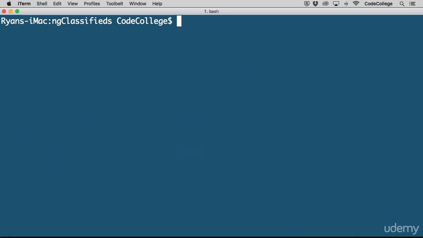All right, so the structure set up, I'm going to clear my screen. And the next thing that we're going to want to do is install some dependencies from npm. npm, again, is the package manager that comes with Node. And with it, we're able to access various libraries like Angular and some of the other supporting libraries that we'll be using in our project as well. Before we do that, though, we'll actually need to initialize our ngClassifieds folder as a module itself so that everything installs correctly. So we can do that with npm init.